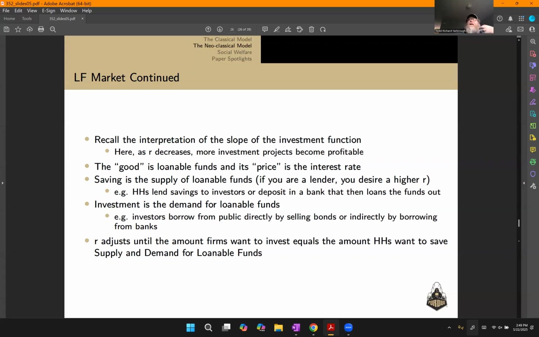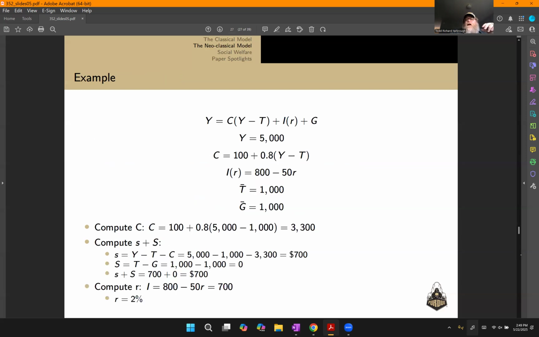So you can, again, point a very basic supply and demand idea to the loanable funds market, with the big idea being the equilibration of the interest rate. Okay, and then this is just a very simple numerical example for you to work through. So I would say, don't look at this. Try to do it on your own and see if you were able to come up with the correct answer.